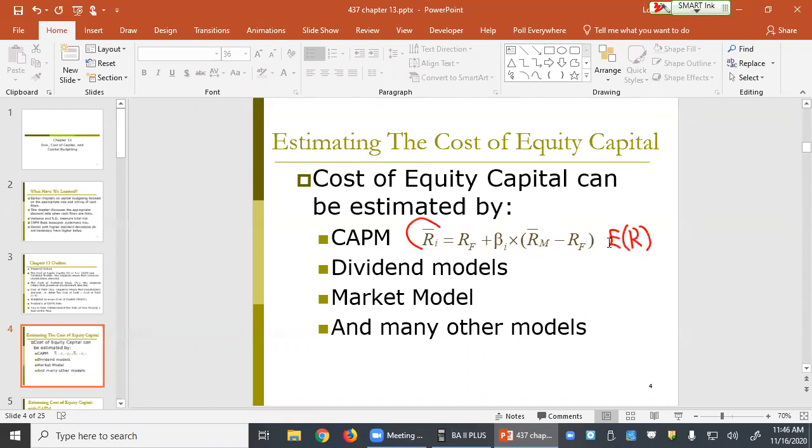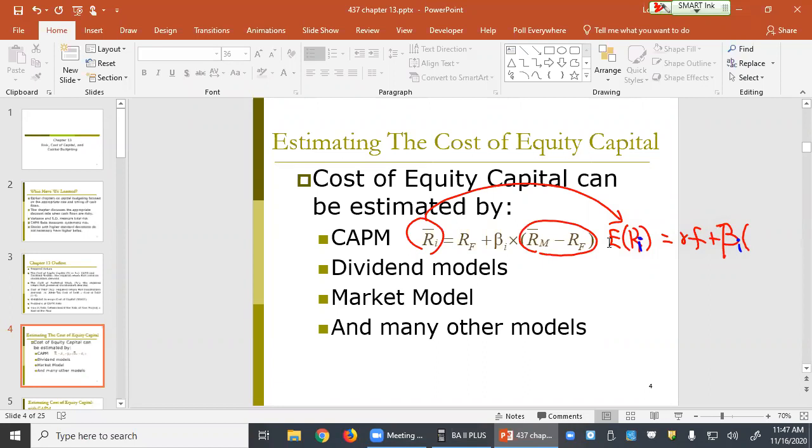The R bar may be rewritten as your expected return for the assets, let's say for asset I, just to keep the same notation. Risk-free rate, you may have big R, you may have a little r, it doesn't matter. Plus beta. We're trying to find the expected return for asset I, so we need to plug in beta for that asset I. Then we multiply it by the market risk premium. This is the market risk premium.